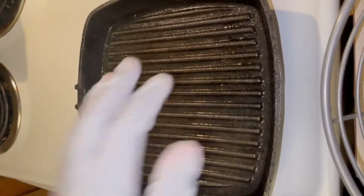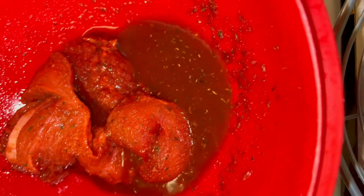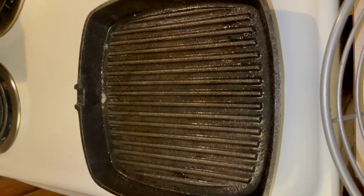All right, one more again. One more for the one more. And now we got our hot grill. A very hot grill. And we are going to start placing our meat, okay?